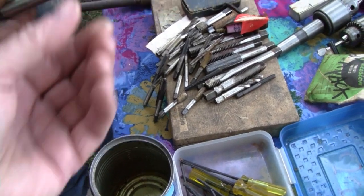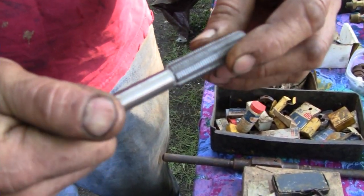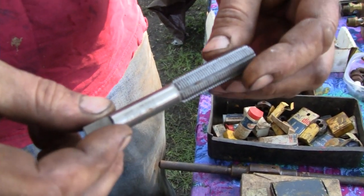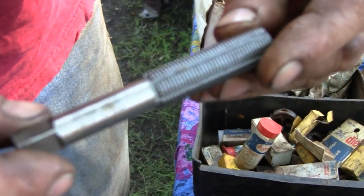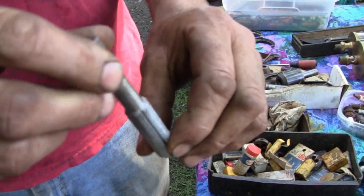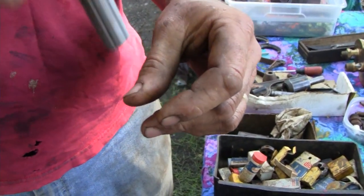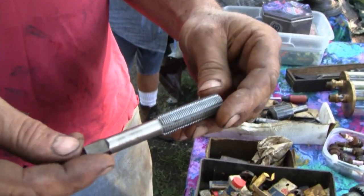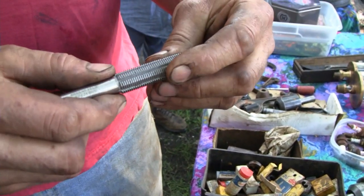This is called a cold-form tap. What it's for is actually not cutting — it forms the thread. You put a bigger hole in there, you have a really controlled hole size. You do it with a reamer or you bore the hole or something. And these little bumpy things on here actually form the thread. It's kind of like thread rolling on a bolt, but you do thread rolling on the inside. That's a standard 5/8-18, fine thread 5/8. That's what blew me away.